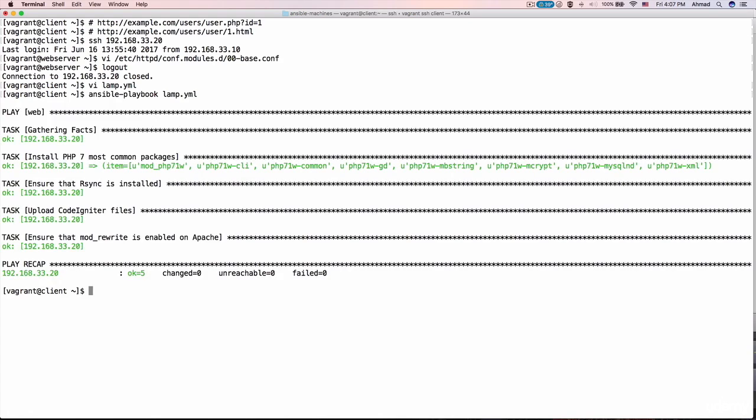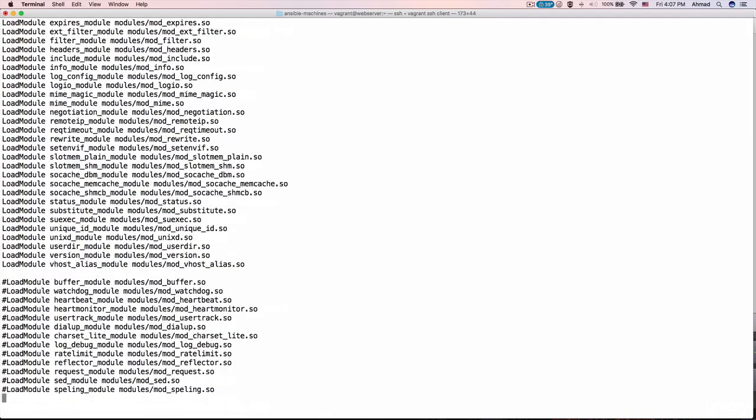Why? Because as we have seen, this line is already enabled, it is already present in the file, and it is not commented out. But if I go to the web server now and try changing this file, let's say I want to comment out this line.